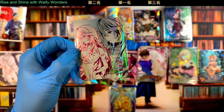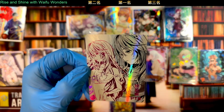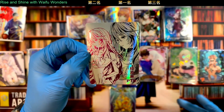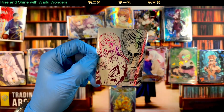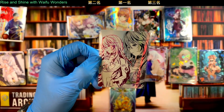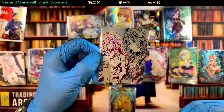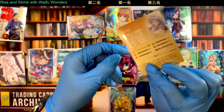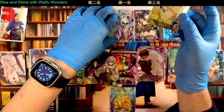I don't know. I just spent like 5 minutes looking at flyers and I can't figure it out. Each of the Goddess Story sets has like slightly different rarities, so it's hard to tell. But PTR does seem to be the top rarity from the 2-yuan box that this came from, at least. There are higher level rarities like SER and XNS and things like that, but only in other sets. But that 2-yuan set, I think this was the top from it. So that's a very nice card. Definitely going to be our #1 here.